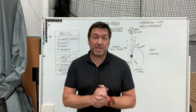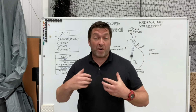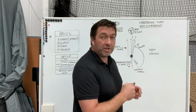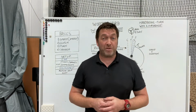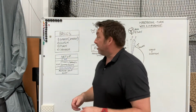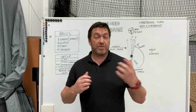So you'll see behind me there's a little box there, in fact it says basics. Within that there are 4 items. So the first one, speed or energy. It is very important that you carry enough speed or energy into that particular turn in order to get the car to change direction with the use of the handbrake. If you don't, the car won't slide. If you use too much, perhaps the car will slide a little bit too far and give you a bit of a scare. Okay, that's not scary at all, it's actually quite good fun. You'll see there as well, we've obviously got the clutch, the steering and the handbrake that you're going to use in a very particular manner in order to make this happen.